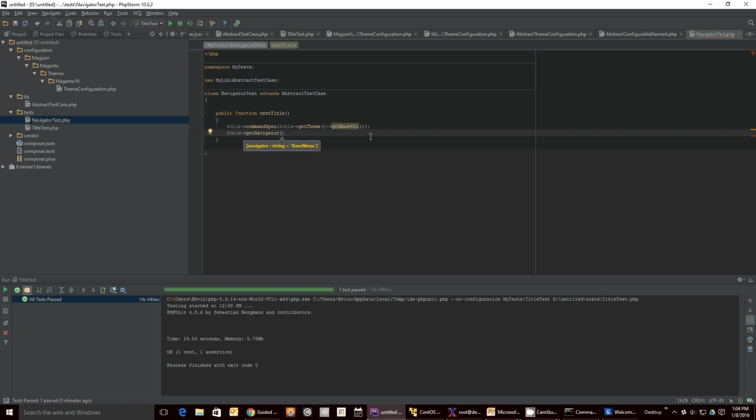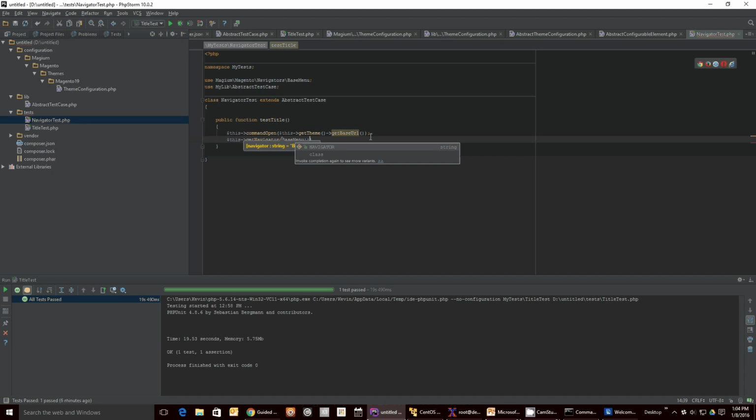And here's one of the things I think that Magium does fairly well in terms of being intuitive. Most class names are going to have some level of descriptiveness to them. So we know that we're looking for the base menu navigator. And when you do the code completion, a constant should pop up. If it's a navigator, it'll be called navigator. If it's called an extractor, then it'll have one called extractor. If it's an action, it'll have one called action, and so forth. So that is used to do the object, or I should say the class name resolution, so that you're actually getting the right class to do the activity that you're working on.